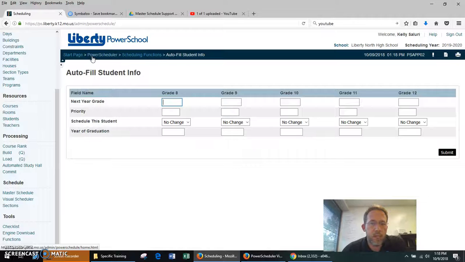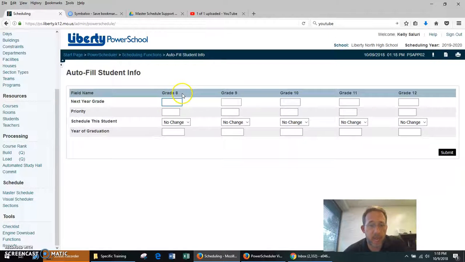So key thing on this is, this will touch the records of students who are set to come to your school next year. Right, so their next school has to be Liberty North for this process to touch them. So if your registrar just enrolled a student brand new after scheduling starts, or after we tell you we have mass set every active student's next school information, they have to also go set the next school indicator for those students, or this process doesn't touch them and you can miss them in scheduling.